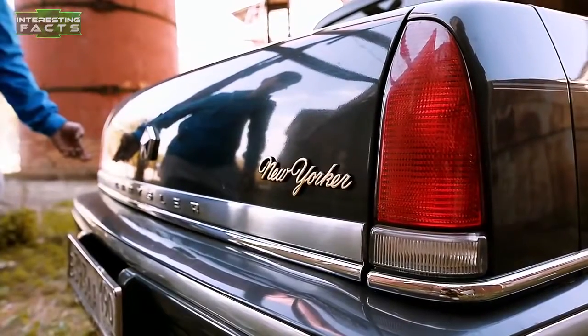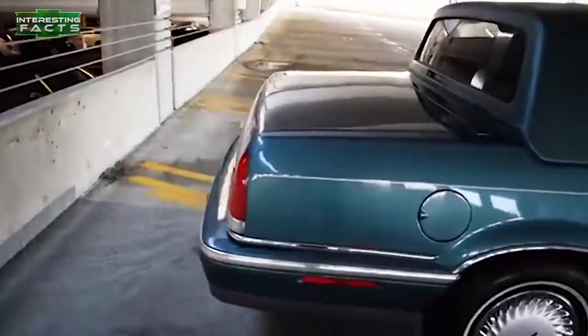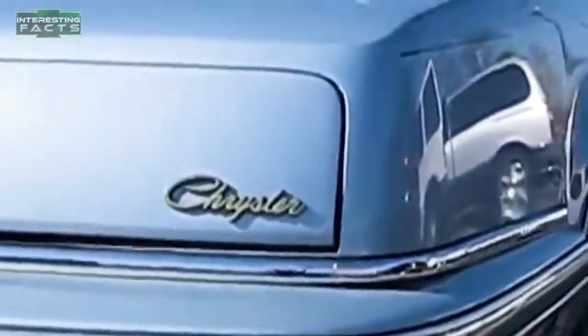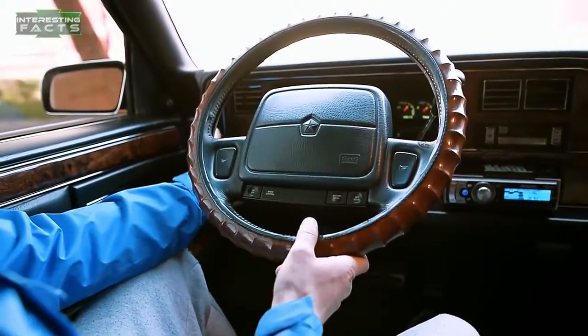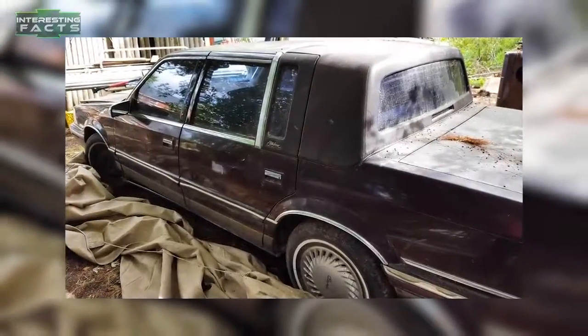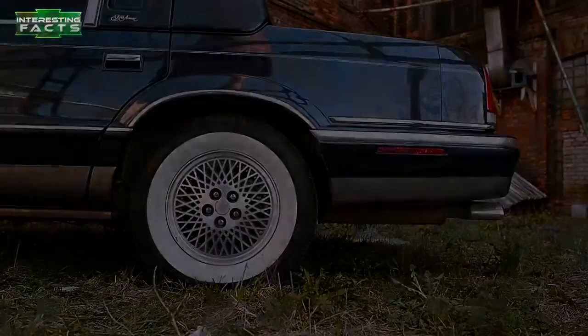Chrysler New Yorker 1993. It's been said that this car was the top of the line in 1993. It had all the creature comforts that a small luxury car would be expected to come with. The car we found had everything replaced, including the engine and the transmission, and it had been sitting under a car cover for many years. Being off the road for many years, the owner of the car said that amazingly, it starts right up and runs perfect, and that there were too many replaced parts to list. So how much could you pick up a good example for? How about $500? That's way less than an iPhone X. And this car is destined to be a classic in its own right.